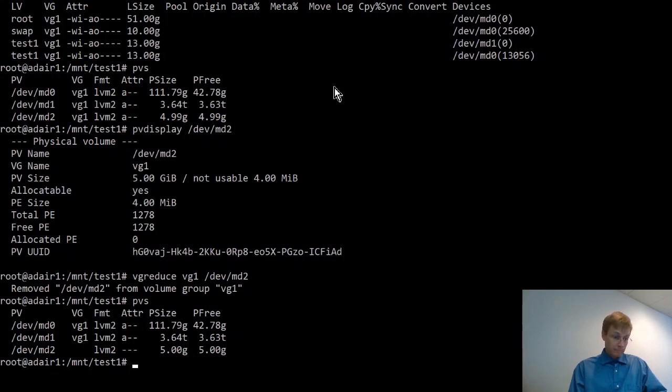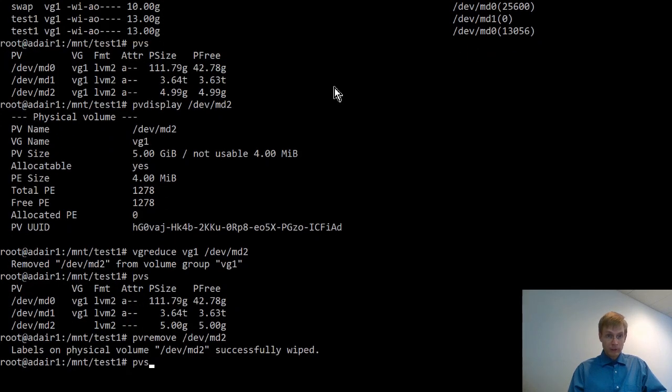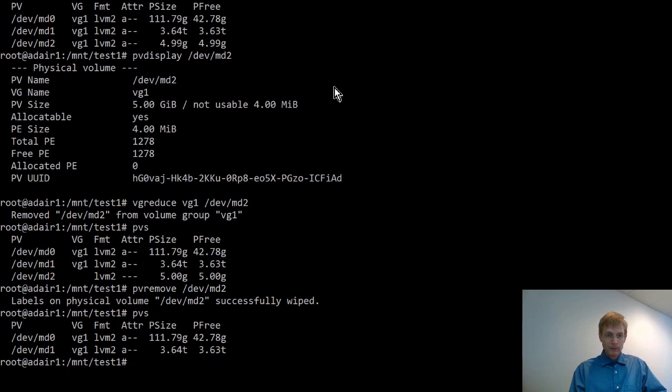Now, we could remove the formatting from that. pvremove /dev/md2, and that's going to just wipe that off so that it doesn't even show in our list of physical volumes. Then we can use mdadm to stop that RAID array.